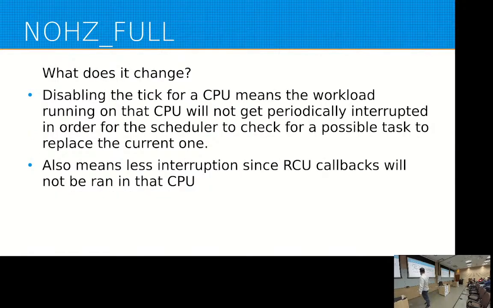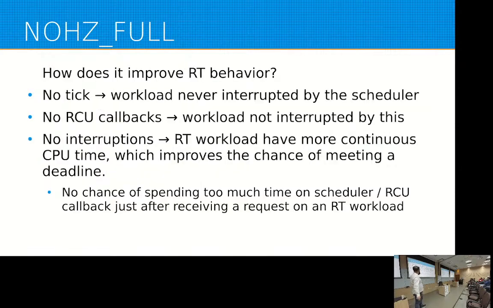Well, it disables the check, so your workload won't be periodically interrupted. So, less interruption to your workload. And this is nice for the RT behavior of your operating system, because you won't have those ticks happening and interrupting your RT workload. So there is less chance that you will receive a request and your CPU will just have this tick and the scheduler will run, and then you'll miss your deadline.